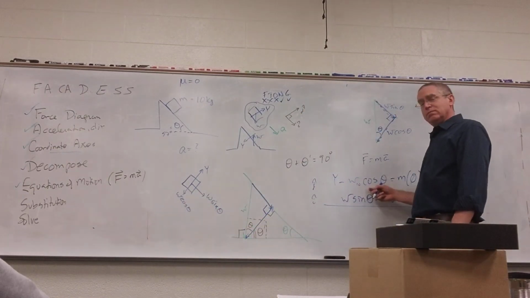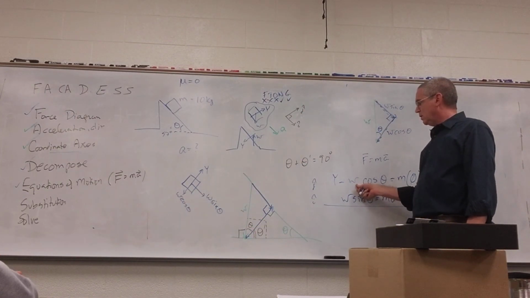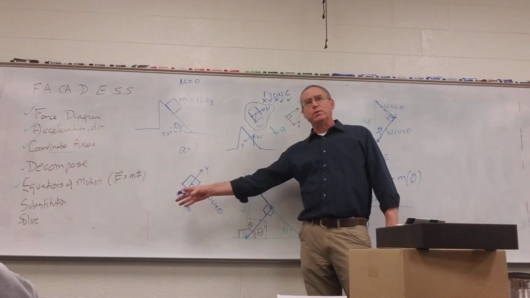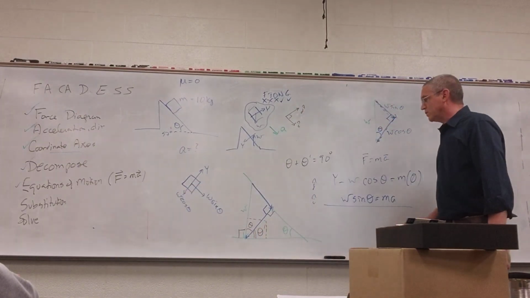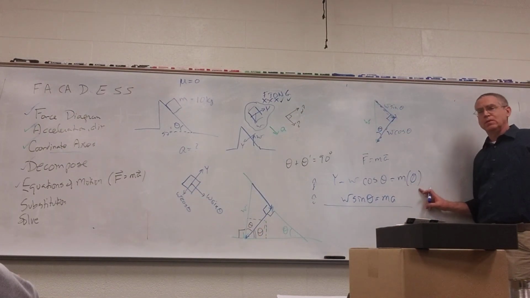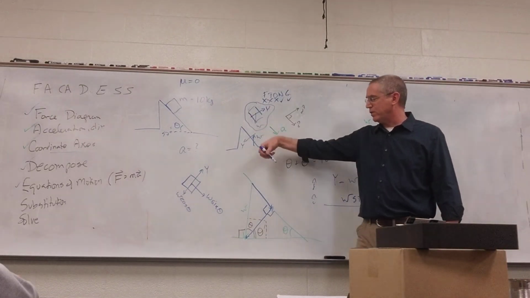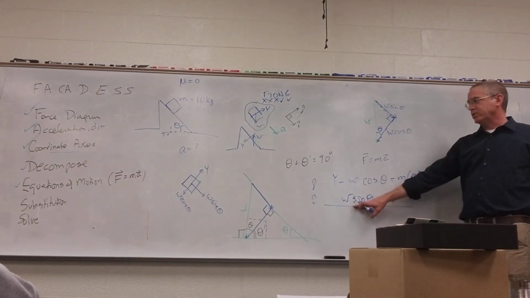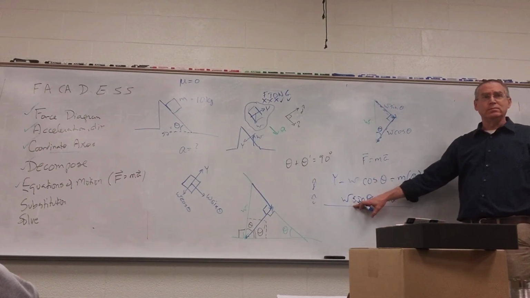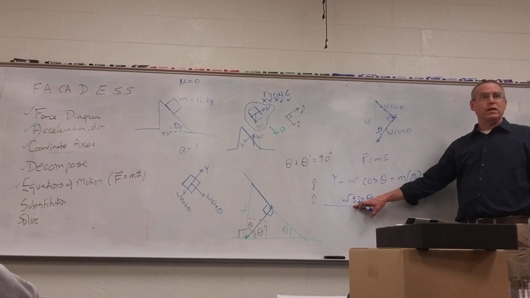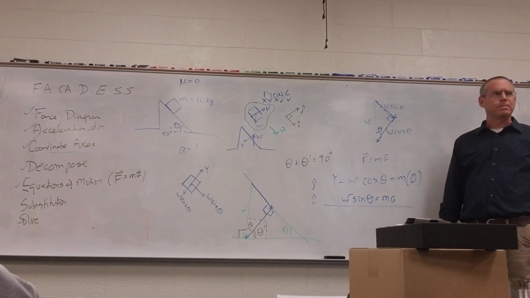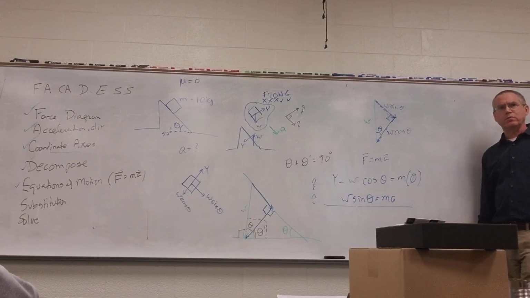So y minus W cosine theta. Just for consistency, take that out. So it's all the ones in the positive minus all the ones in the negative. And since there's no acceleration, that's why it's mass times 0. The other one, we said the acceleration was down the ramp, in that direction there. And so all the forces in the positive direction, there's only one, minus all the ones in the negative direction, there aren't any, is equal to mass times acceleration. Is that what you were looking for in the question? Any other questions before we do substitution?